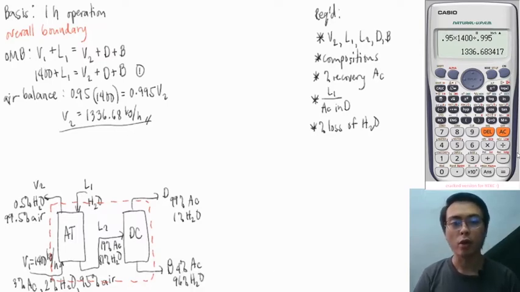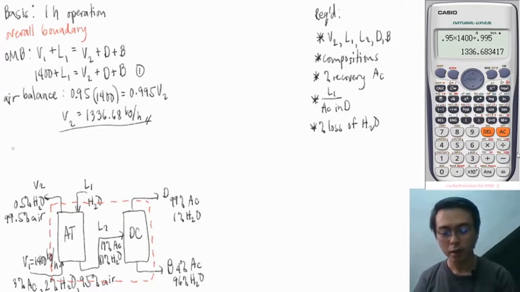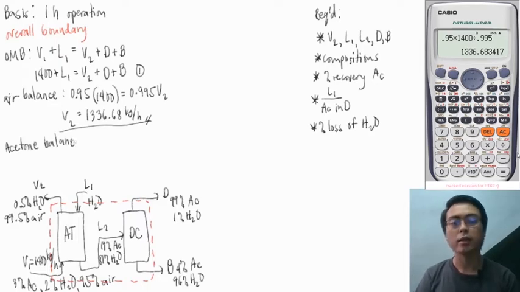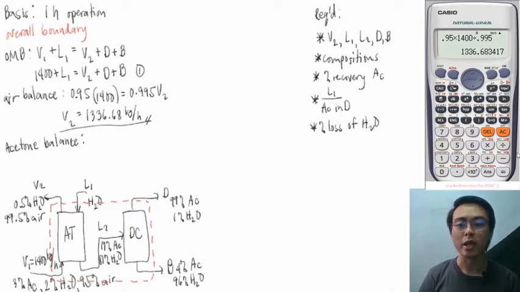Okay, next. We have now performed the tie component balance. Let's now consider one of the other components. We can use acetone. You might be wondering, why did I choose the acetone balance over the water balance? We have one main reason. Acetone is involved in fewer streams. Acetone comes in at V1 and only exits at D and B, so that's only 3 streams. If you take a look at water, water enters in V1 and L1 and it exits in all streams V2, D, and B. So you have 5 terms there. We need to choose the balances that would give us the least number of terms for easier solving.